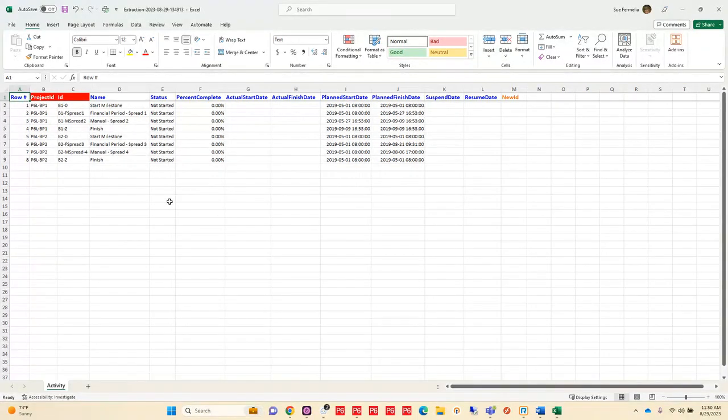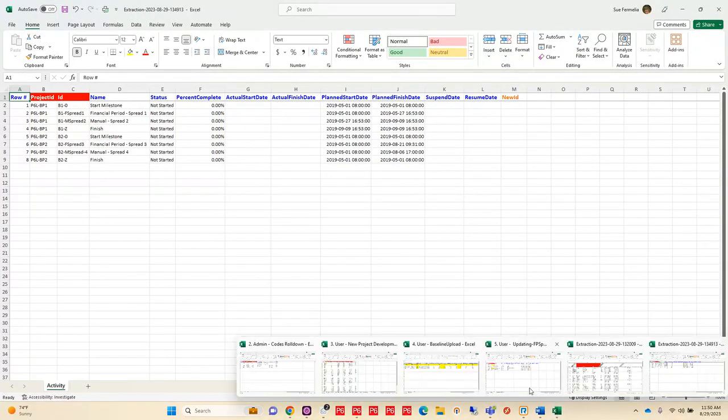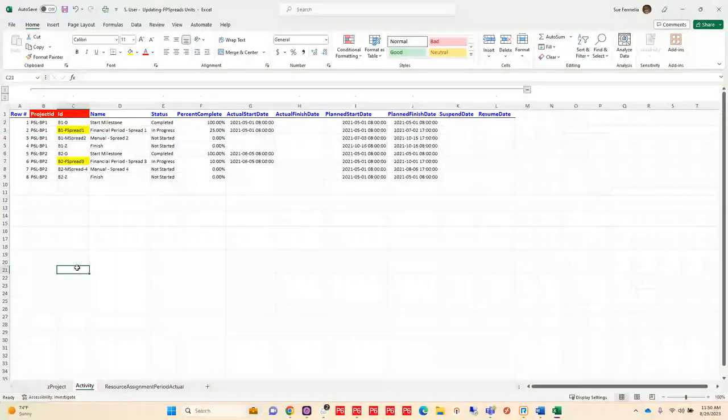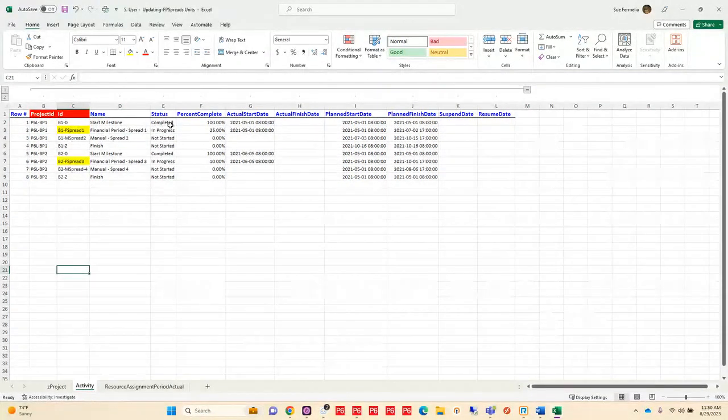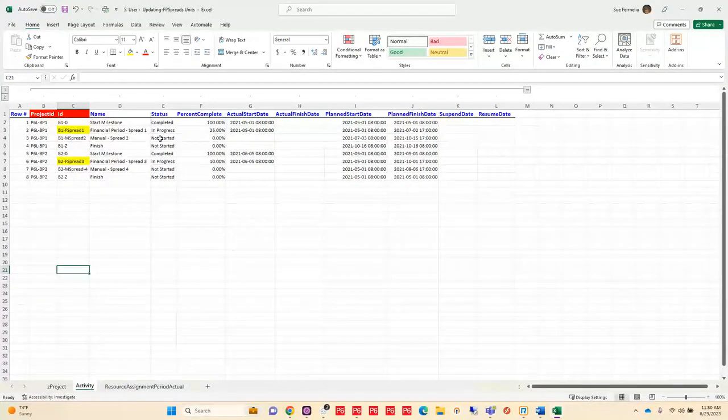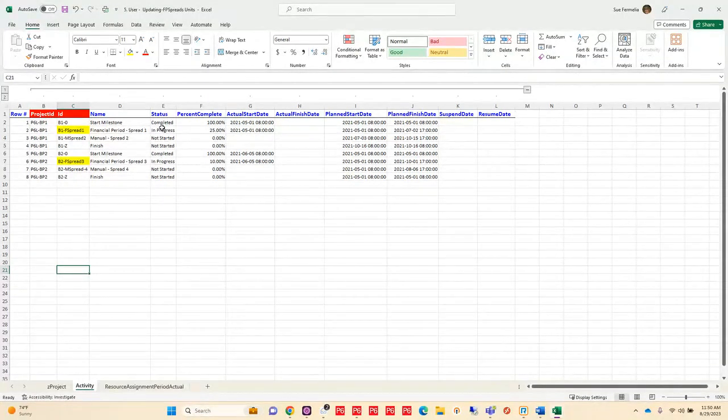But mine's a simple project, and so I could send this out to my users and have them update. Now, I've gotten that back, and so I've got some progress in there. I can see that my two milestones are completed, and I have two activities that are in progress. And I've got my start dates for each one of those activities.